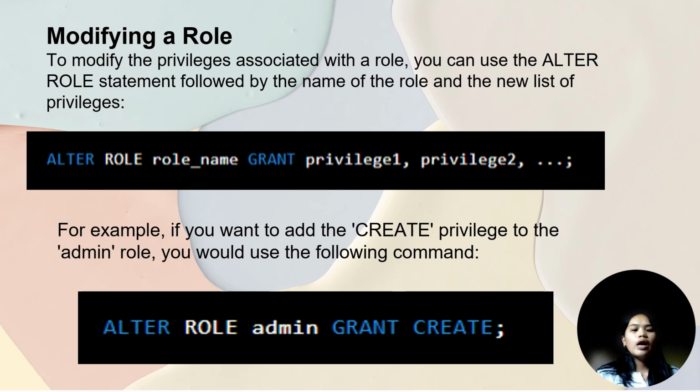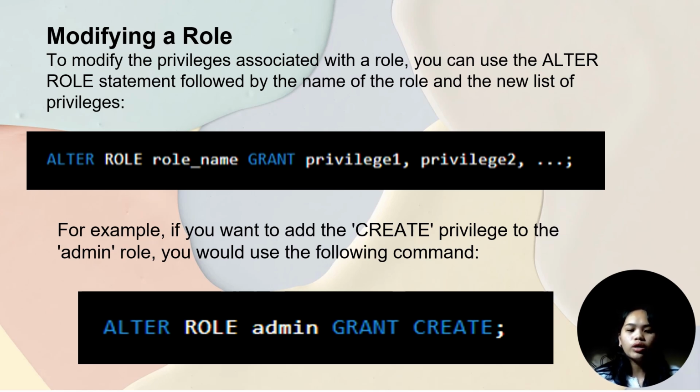How about modifying a role? To modify the privileges associated with a role, we can use ALTER ROLE. As you can see, this is the syntax to alter the role: ALTER ROLE, followed by the role name, GRANT, and the desired privileges you want to grant.